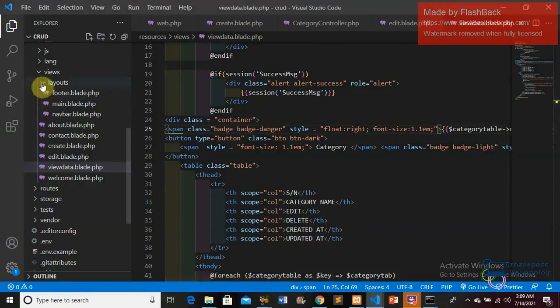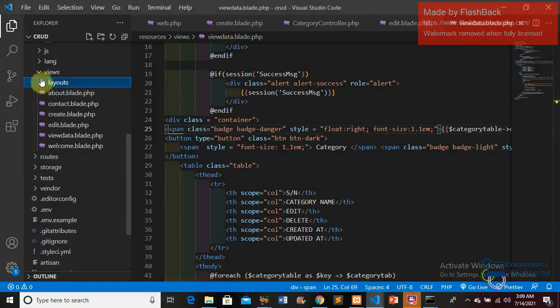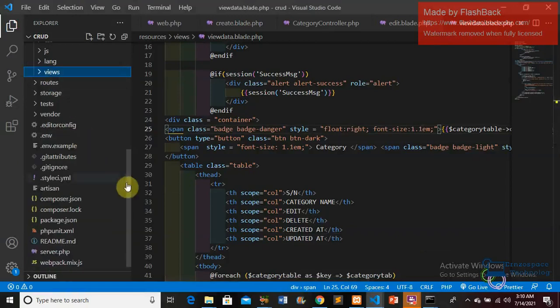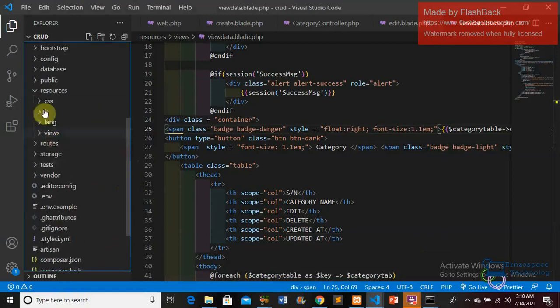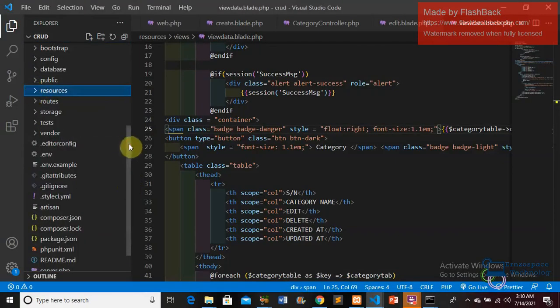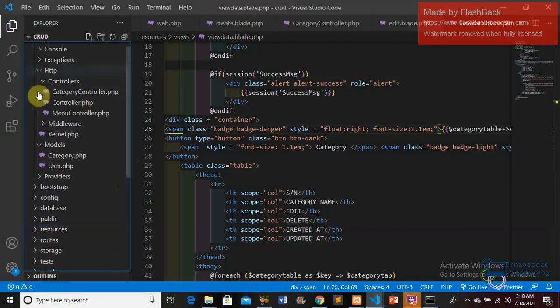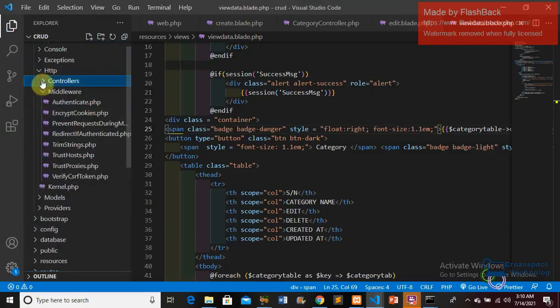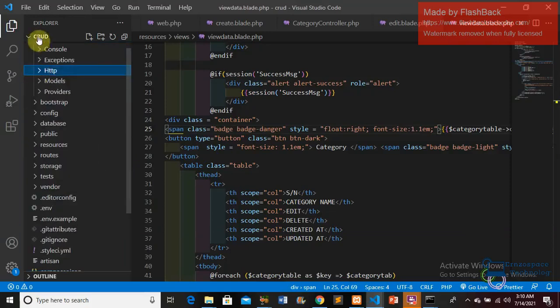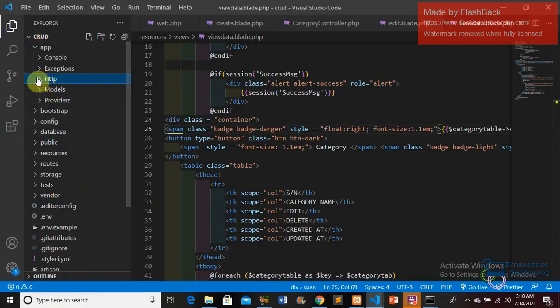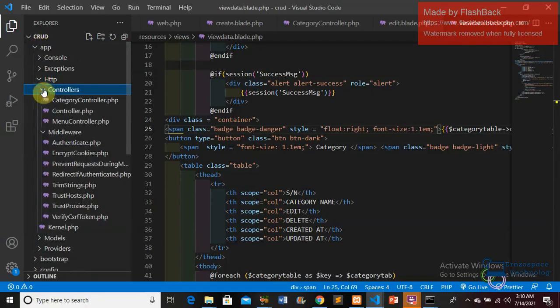So let me close this, and close this, and let's go to our app. Close this, and close this. So our app http controllers, you can see menu controller has been created for us.